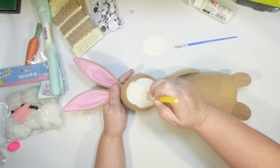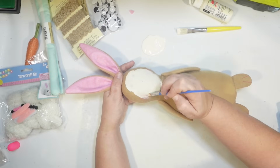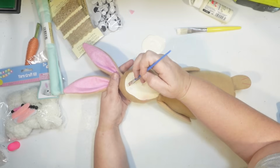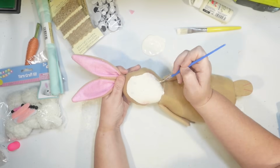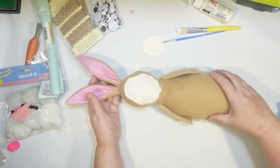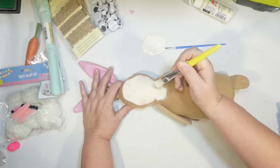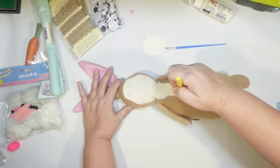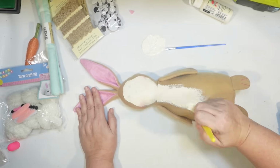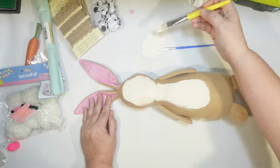So right there, I just did a little oval around the eyes and then a little bump out for the cheeks. The cheeks are kind of blushy pink, and I don't want to go over as far as they're blushed, but I like that the blush came through my paint, as you can see. I just switched to a smaller brush, and I'm using acrylic antique parchment, the ivory paint. Going to do right here for the bunny neck too, and then I'm going to come down and give it a bunny belly. I don't really mind too much that it doesn't have legs. It's just going to make him look nice and fluffy.